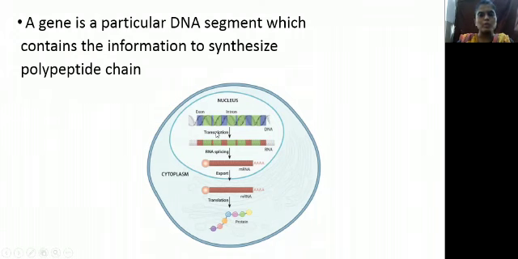Now, coding and non-coding regions are present. Through transcription, RNA is produced. After transcription, post-transcription modification occurs, and one of the processes of post-transcription modification is RNA splicing. That is, the unwanted region of RNA, the non-coding sequence of RNA, is spliced. A complete mRNA is then produced. So you can see over here, after RNA splicing, mRNA is produced within the nucleus.